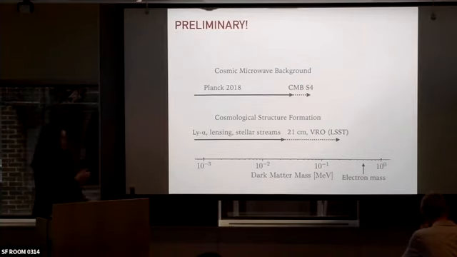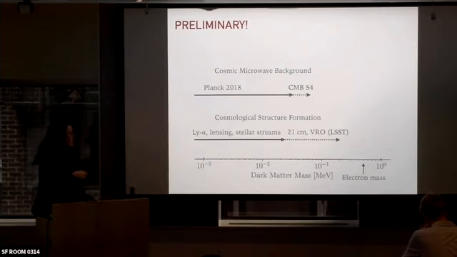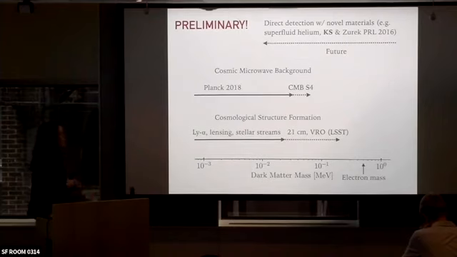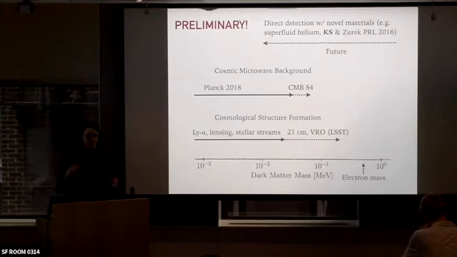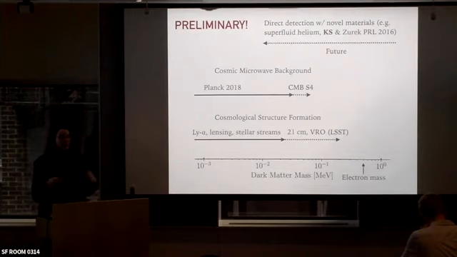I want to say also this is not necessarily the end of the story, right? So here is a situation where we're constraining this dark matter theory. If we look at the mass, we're constraining it from below. We can also, in the future, try to probe this thing from above using direct detection experiments. So there's a huge program right now to try to look for lower and lower mass dark matter. In particular, we're using novel condensed matter systems. And so here's an example of one that I proposed.